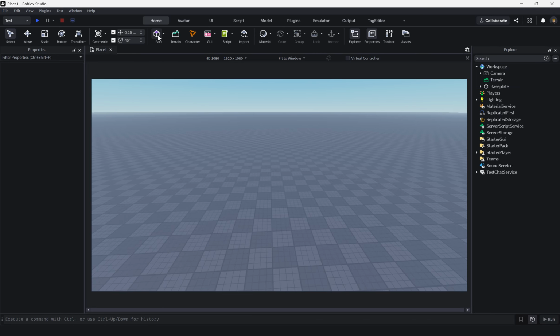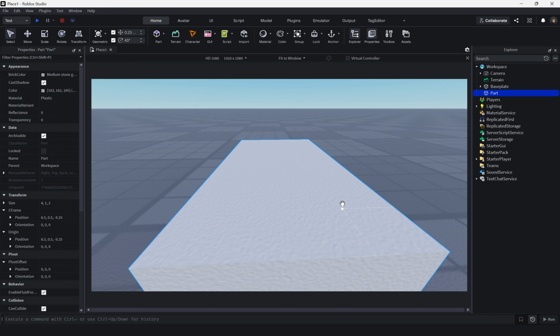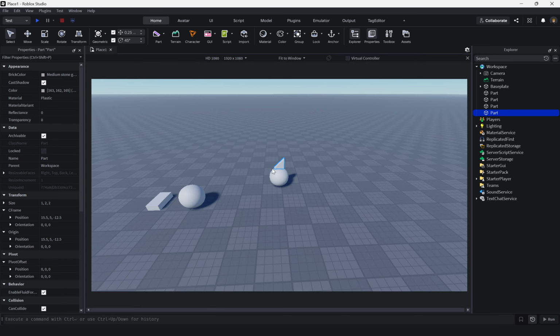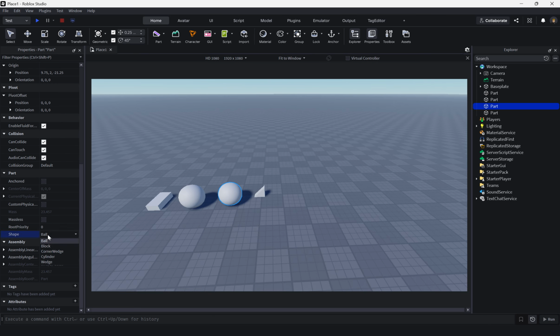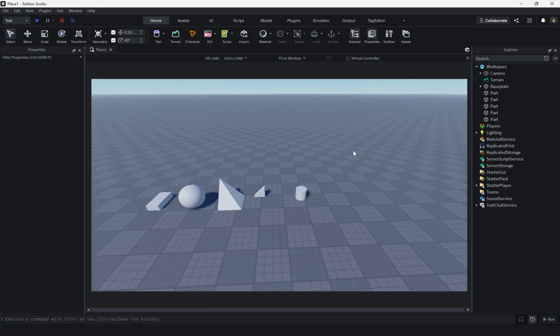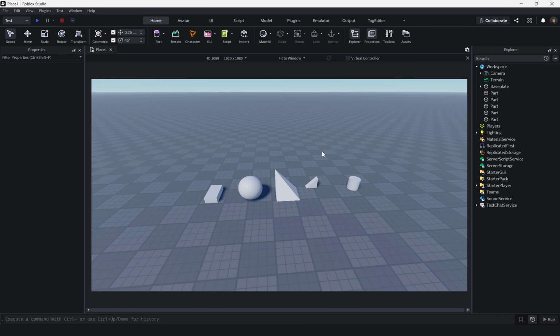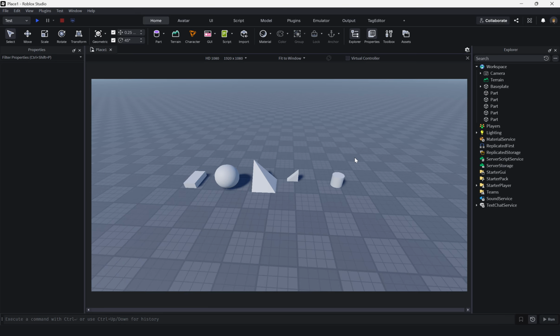Let's say you have some models. We're gonna just use parts because these aren't really actual models. So we're gonna put in some parts right here. Let's just change this to corner wedge and one more, which is a cylinder. So we kind of have five parts here that would represent each and every model that you'll have, and you see all of them are parts.